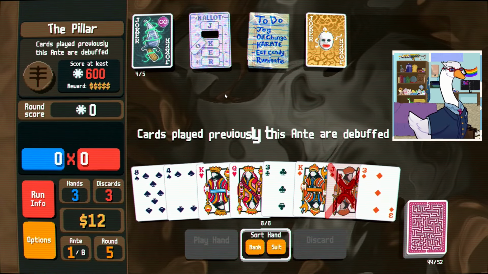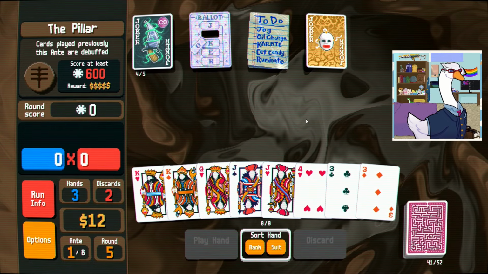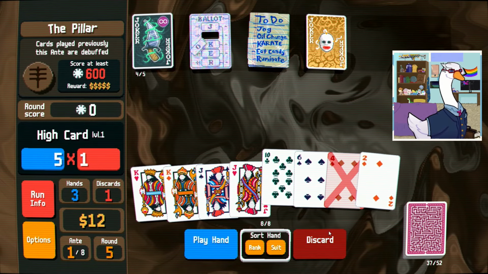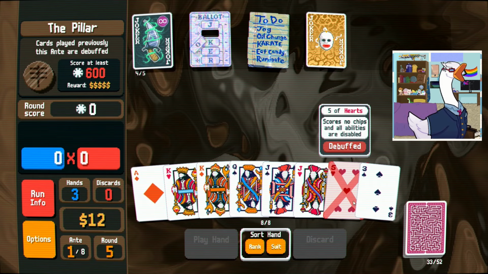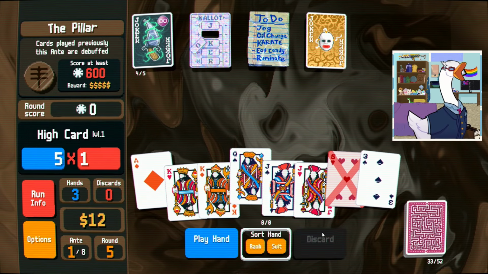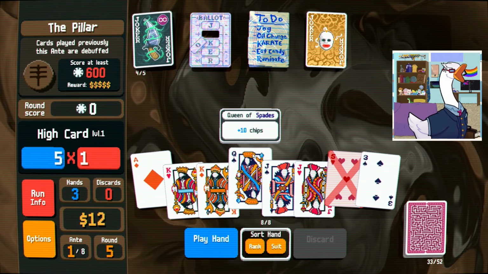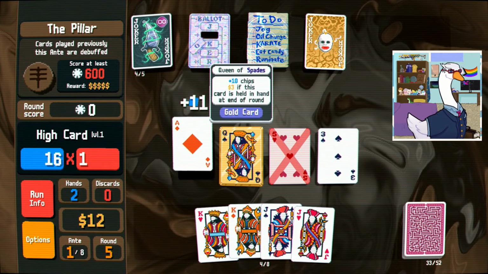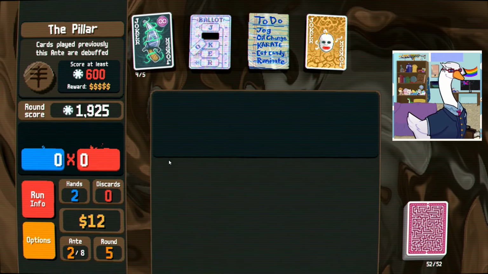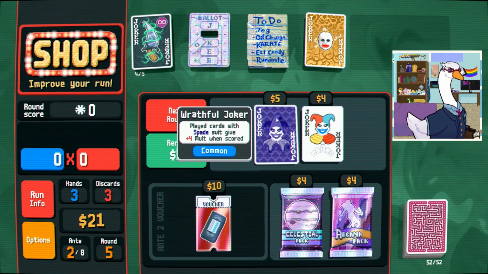But it is only a full house. How hard is a full house to pull off here? Oh, it's impossible. Well, hell. Let me just... So this... All face cards become gold cards when played. I don't know if it's played or scored, so we'll see. It's just played. Interesting. Our high card gets us there. That's unfortunate. That's really unfortunate. I was really hoping that high card wouldn't get us there, but we are rocking some big multis right now.